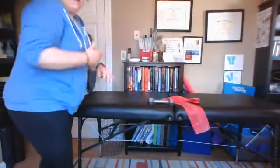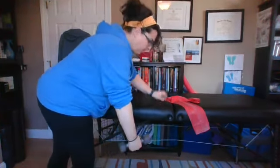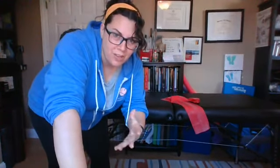Bent over row. We're going to just work our way down — start with the shoulder blades, then get into the abdominals, and then the glutes. So we're forward flexed. Have your hand however you want it — if you want a flat palm, if you want a bent fist. I personally prefer a bent fist because every time I flat palm, it hits the button on my watch and she talks to me.